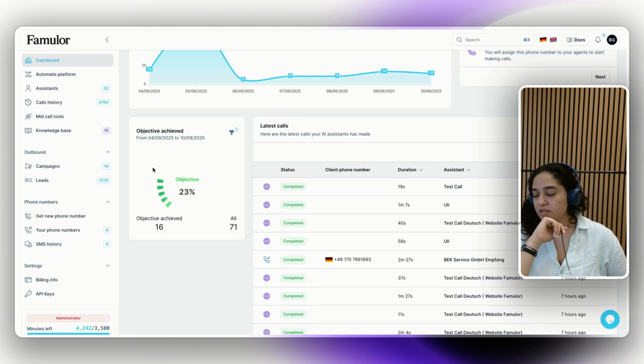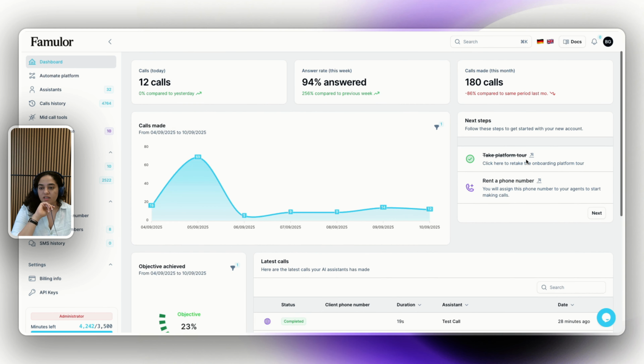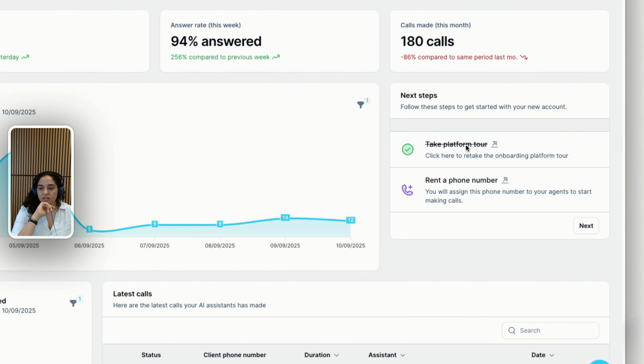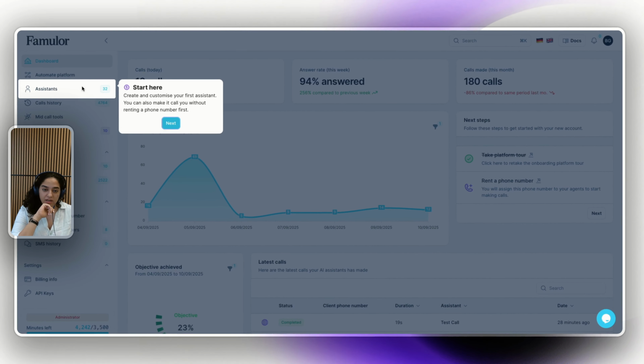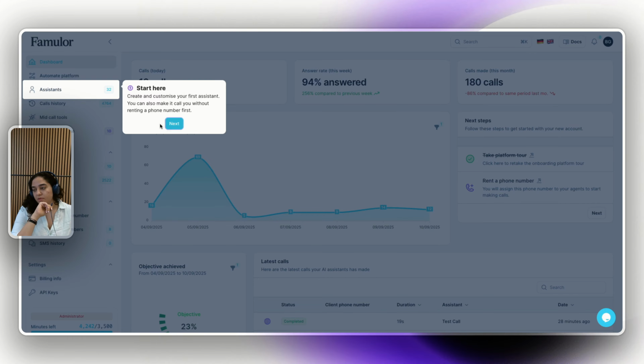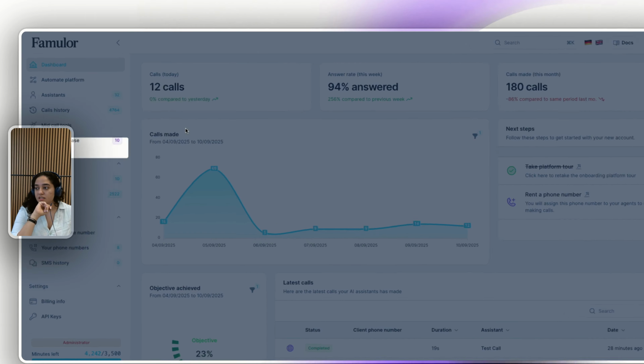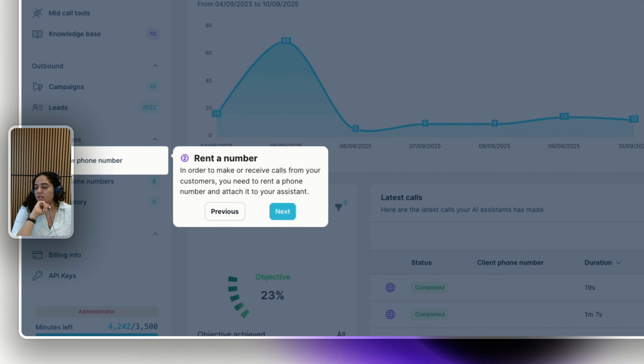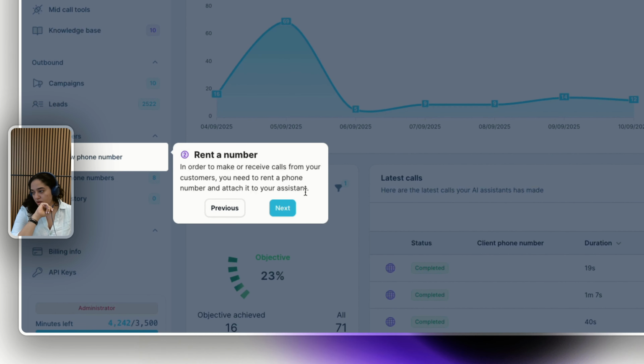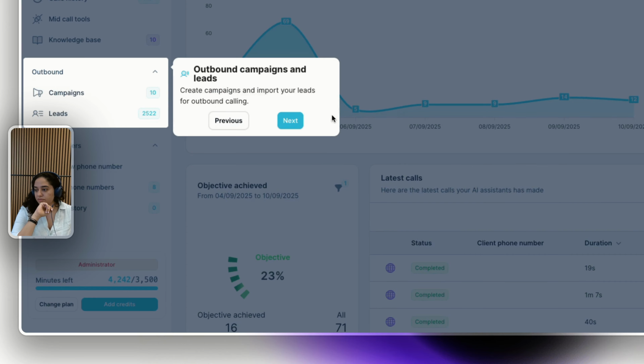And the interesting part, here we also have the Take a Platform Tour. You can click on it, and you can have a tour step by step. When you forget anything or you just want to check or recall a point, you can use it. You can start by making an assistant for yourself, create and customize your first assistant. Then you'll need a new phone number, rent a number.